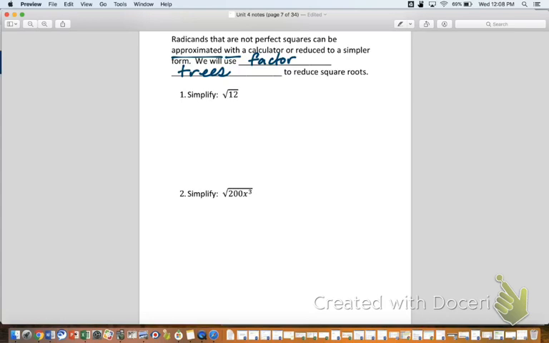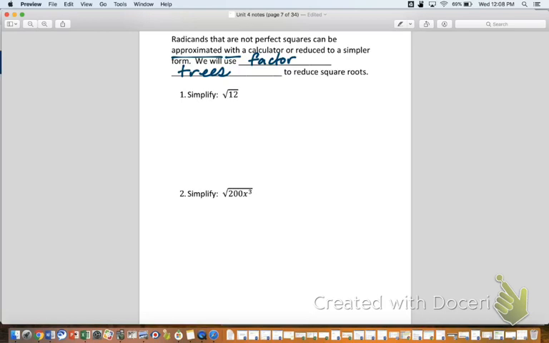Okay. So if you take a look at an example like number 1, I want to teach you a couple of these, and I'll have you guys work through the other examples. Just see how it goes. So number 1, did you notice that the radicand is not a perfect square? 12. There is no whole number where if you multiply it by itself, you get 12, right? 2 times 2 is 4, 3 times 3 is 9, 4 times 4 is 16. We just jumped right over 12, didn't we? 12 is not a perfect square.